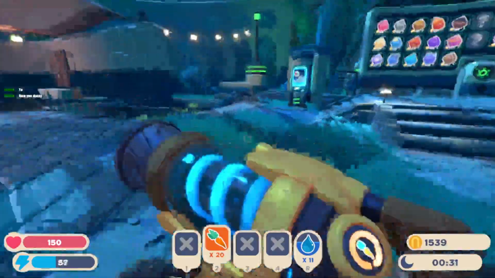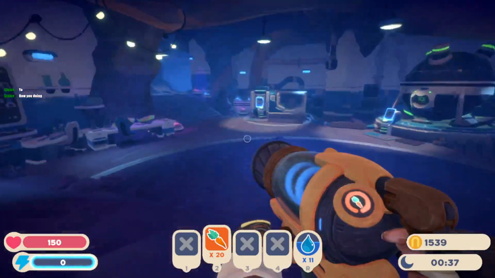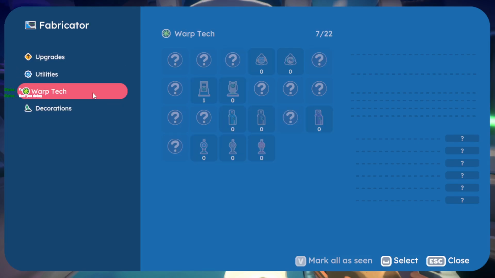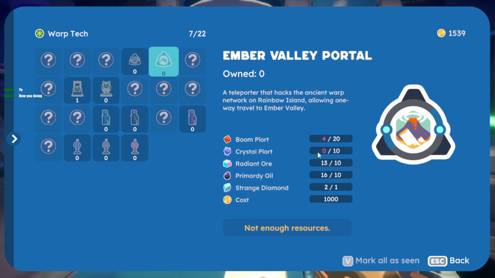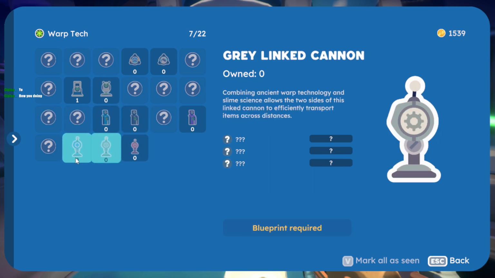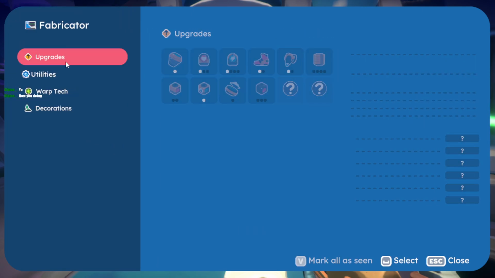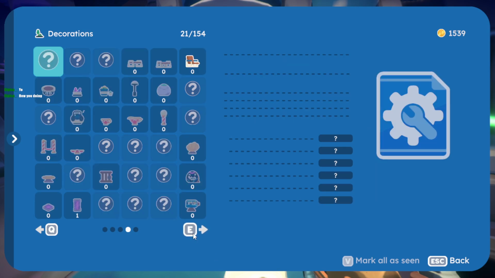Check if money is the issue for upgrades. We are getting so much done this episode. So part of my problem is I don't have things I need. So I need more crystal plates and more boom plates. I need more phosphor plates. I need rock plates. I need tabby plates. Still don't know what I need for those. I need more batty plates. Upgrades I can't do anything with. Decorations I could do a couple here and there, but none are the ones I want.